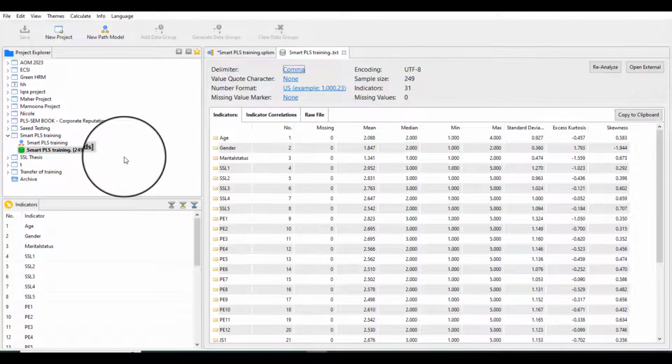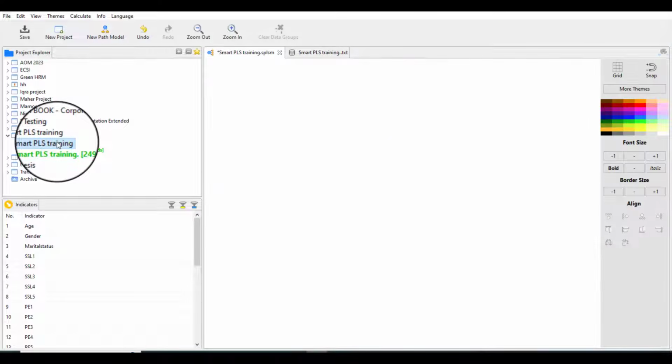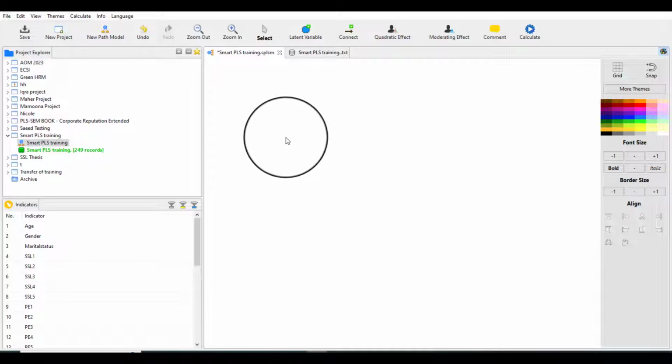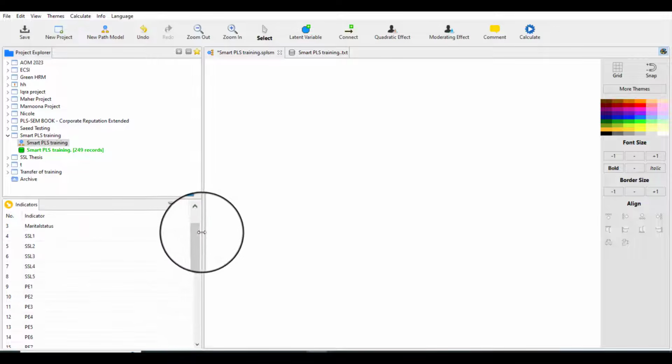After importing the data, the next step is we need to prepare our model. For this purpose, we will have to select this option of model, double click, and now since we haven't created any model, it's just blank. In order to create the model, we will use these items.